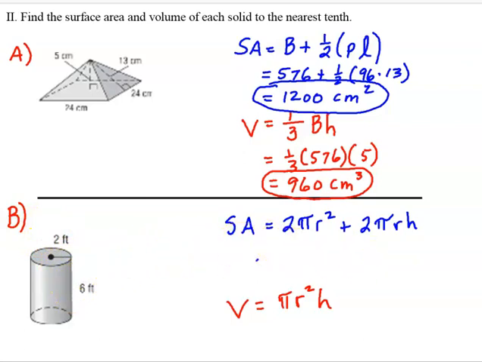This is a cylinder, so I just took the formulas off the sheet that I gave you. And let's do surface area first. So surface area says 2 pi times the radius, which we're given as 2, but we got to make sure we square it. So I'll just go ahead and write that in. My board's not cooperating real good. All right, and then this is 2 pi r h.